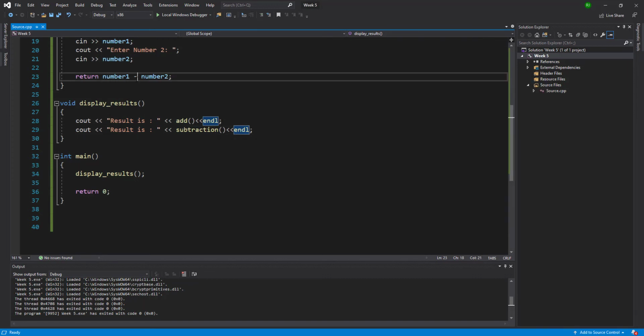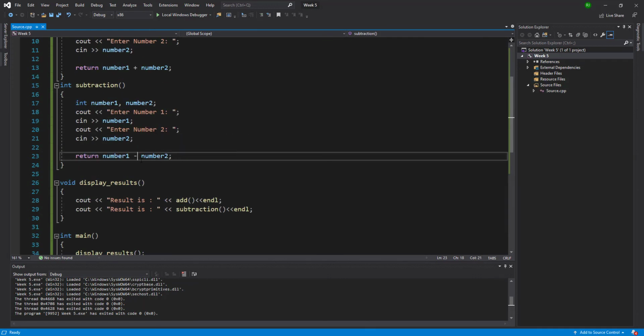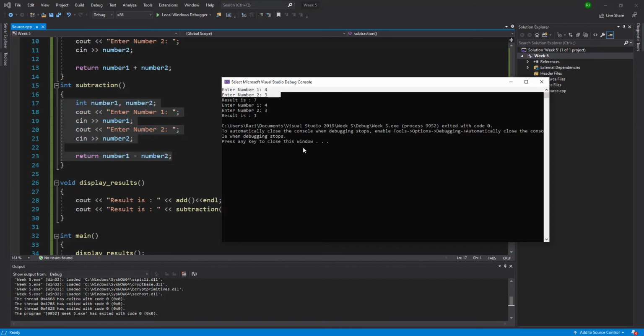If I have another function, multiplication, and I put this logic in multiplication, it will definitely give me the right result, but it will keep on asking me to enter those numbers again and again. What if I want to enter these numbers once and then see all the results? It will be much more comfortable, much more user friendly, right?